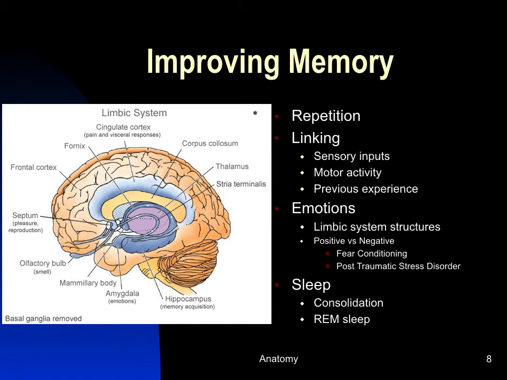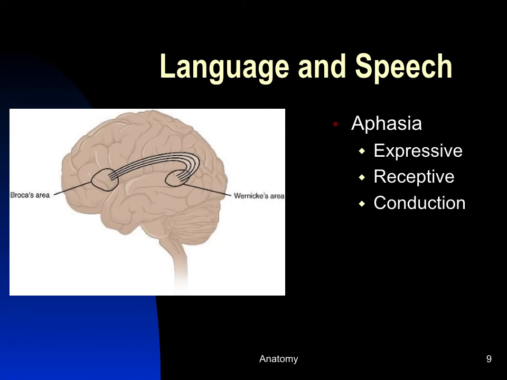We also know long-term memories require sleep and consolidation of memory. Moving of memory from short-term to long-term happens during sleep and during a particular part of sleep, REM. And so a lot of the mental status exam is examining memory and seeing if people can orient themselves in their memories. Okay, another really important thing is looking at language and speech.